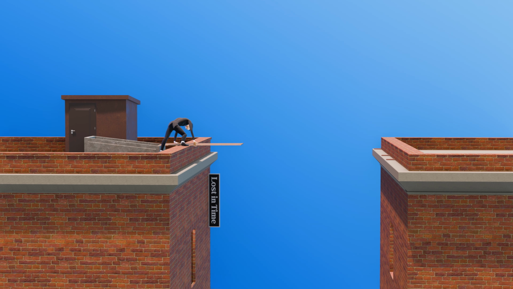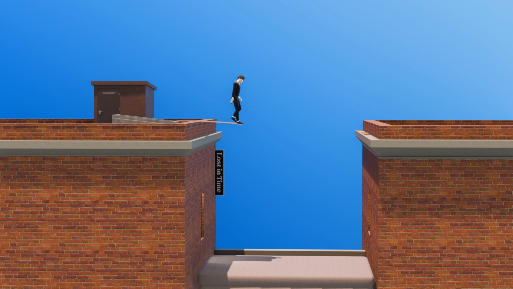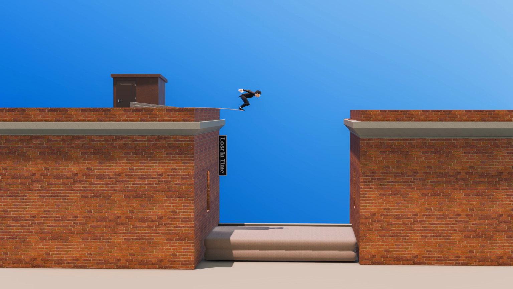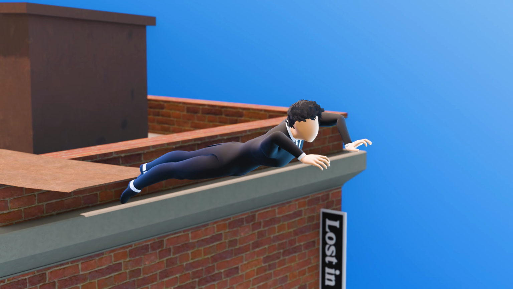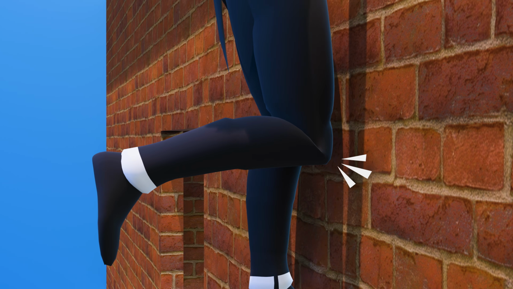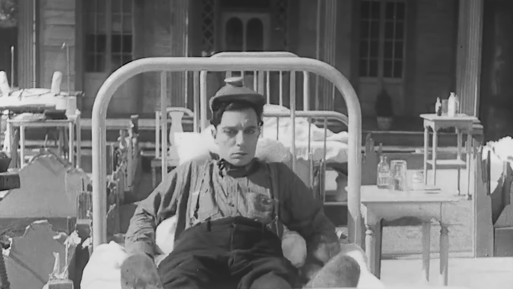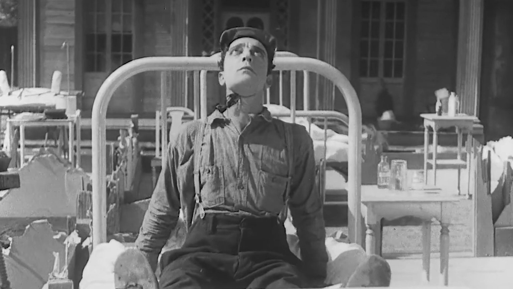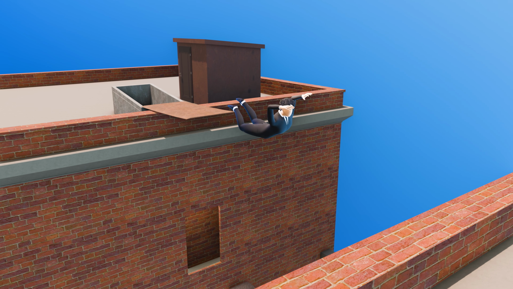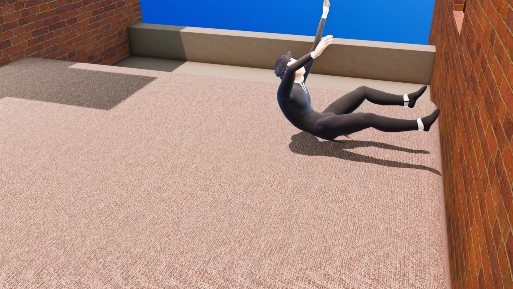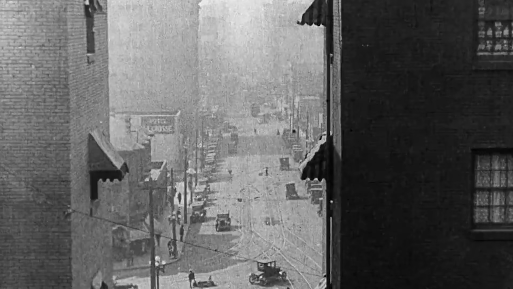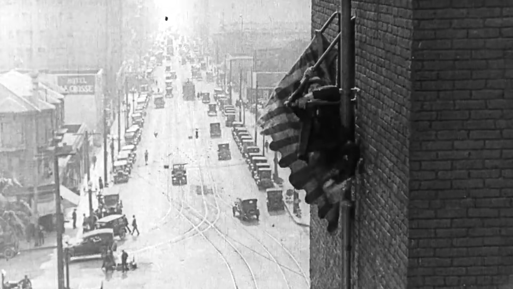Between the buildings, just out of frame, they had a safety net or mattress ready to catch Keaton if he fell. But even though they had safety measures in place, Keaton hit his knees into the wall before he fell down. Because of this, he had to stay home and rest for 3 days. Even though the shot wasn't planned, they agreed it was too good not to be used. So the production reworked the sequence to use the fall as part of the gag.